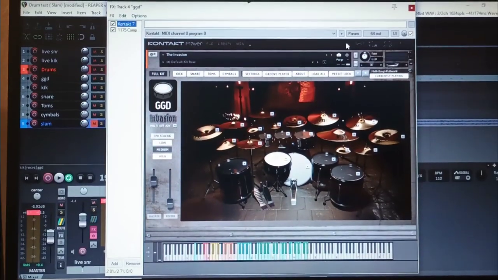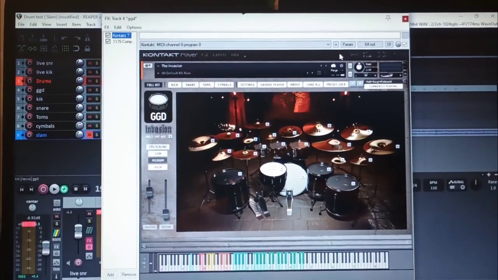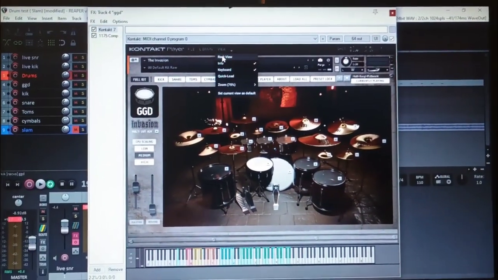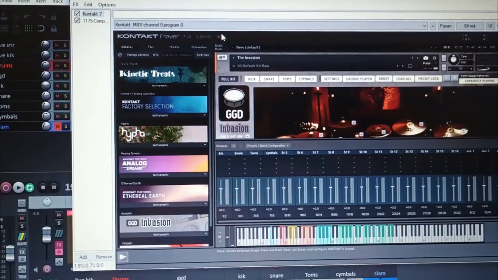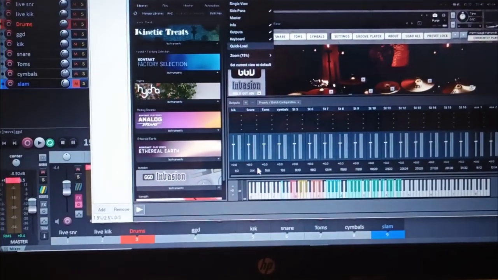In the old tutorials or an older version of Kontakt, you would see this little tab over here where the output was. Now you have to open the rack view. Now I can see the outputs, and I've clicked it, outputs. Here are all of my channels.